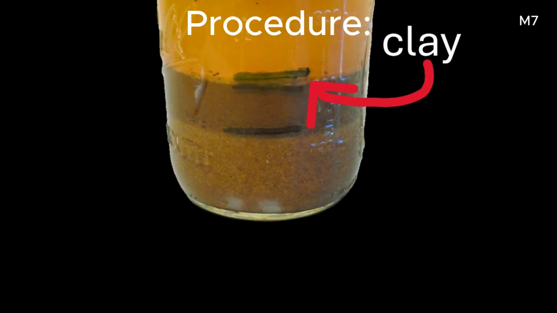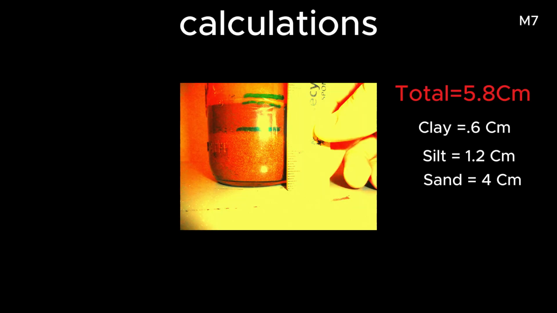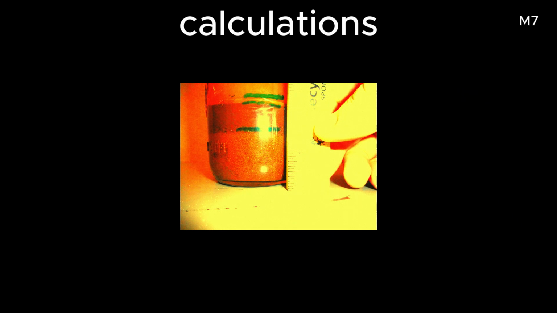9. Leave the jar on a level spot for 48 hours. 10. Mark the top of the next settled layer with the permanent marker. This clay layer has settled on top of the silt layer. 11. Using a ruler, measure and record the height of each layer and the total height of all 3 layers.